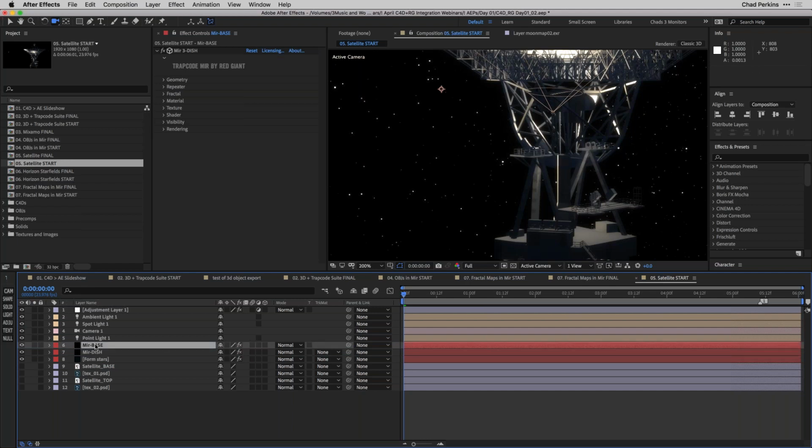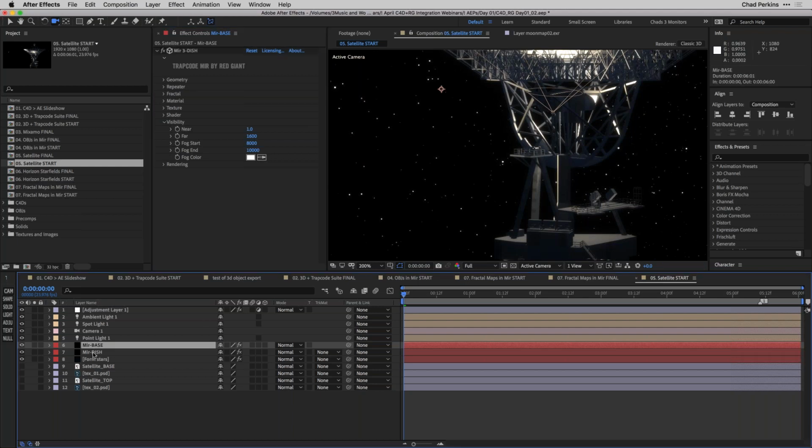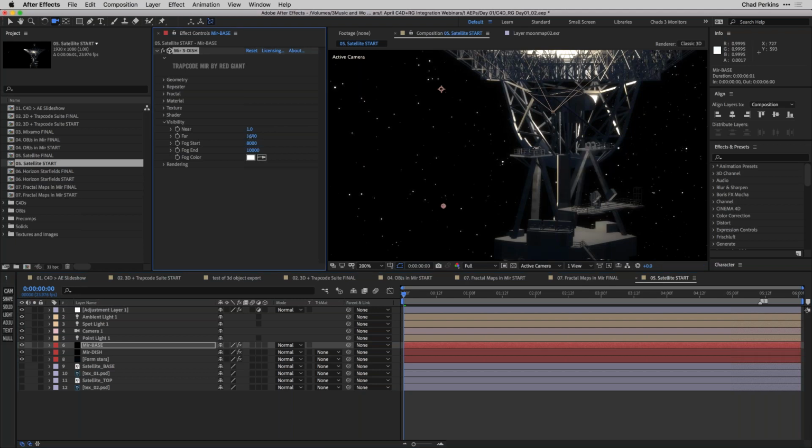One little hack that helps is in the visibility section, I can take down the far. This is meant to do clipping. So I could chop out that section and then duplicate the base and put it underneath. So I actually have two versions of the base, one on one side and one on the other. This adjusts your Z space visibility, and as I drag this down you can see that I'm cropping it in Z space. In that way, you can sandwich objects in between other objects. Just a quick little tip.